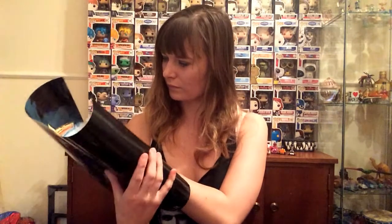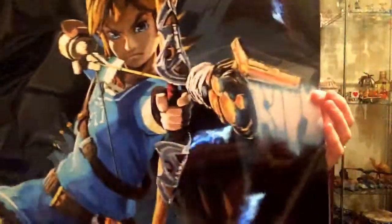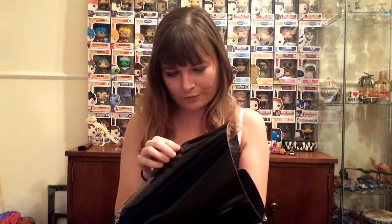And this one as well. These are really cool posters. I really love them. I'm sorry, look, these are awesome. I don't have any space for them though, that's annoying. Like, where am I going to put them? This room hasn't got any space at all. But they're awesome, and they're good quality as well. It's quite thick paper, and they look laminated. Oh, it's not laminated, but you know what I mean. I'm really happy with those.